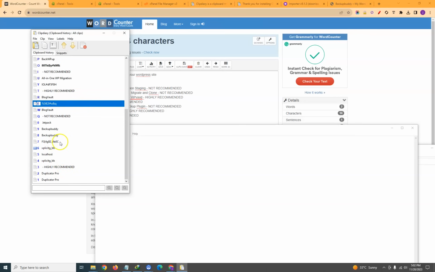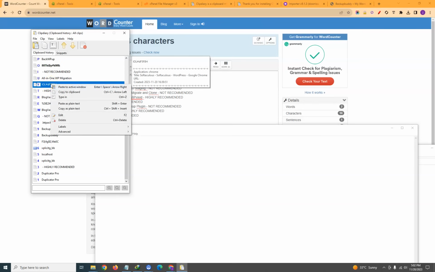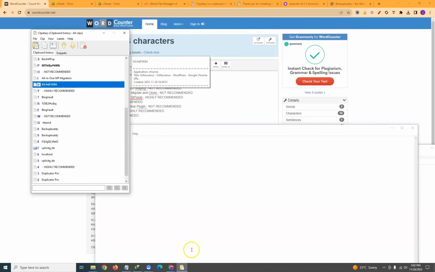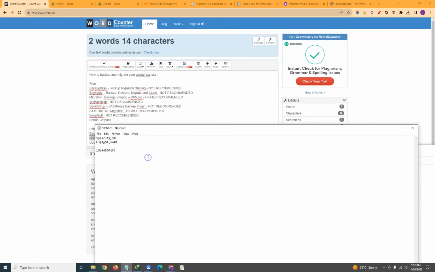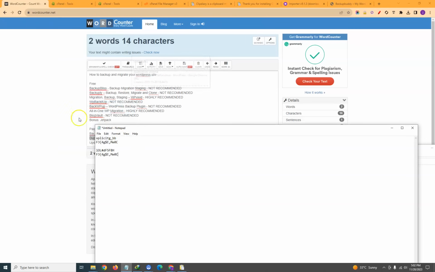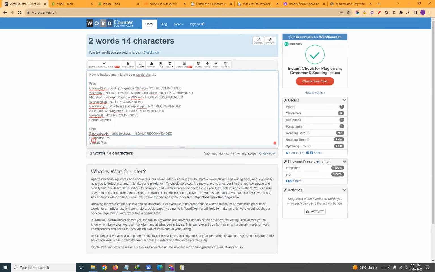Which part? This one was for the database password. So I think there's a password we are currently on, or this one. Let me copy and save them for now because we might need them. We've copied this, and it could also be this. So let's also save it. This one, okay, this one. Yeah, so we have these two to try. Okay, so Duplicator Pro. That's what we are now going to do.